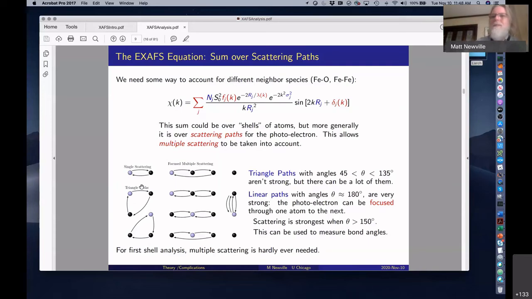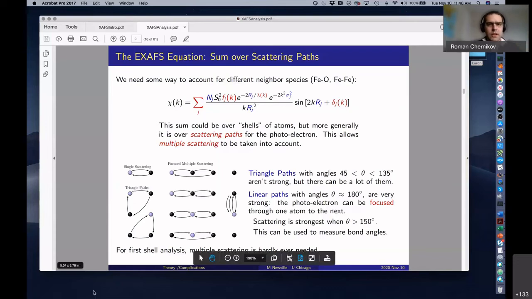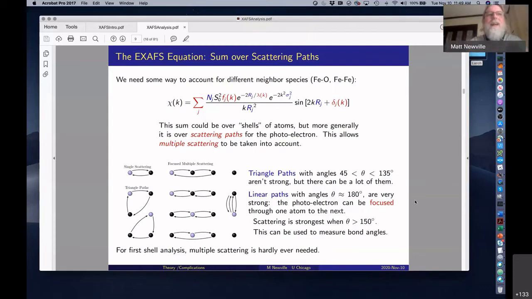Mm-hmm. Yeah, sure. And another question is since there's a lot of correlation between different factors, how accurate, in fact, is the coordination number? Because it's affected by S0, it correlates with others. So coordination number, it's 10%. It's challenging. It's not impossible. It's challenging to get better than 10% on the coordination number in sort of an absolute way comparing to FEFF. So for some cases, that's not good enough.